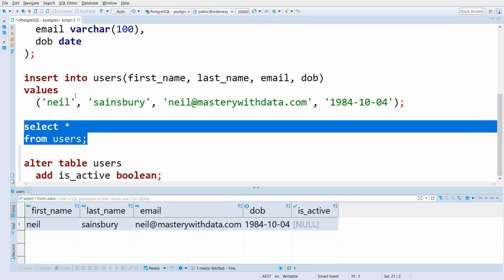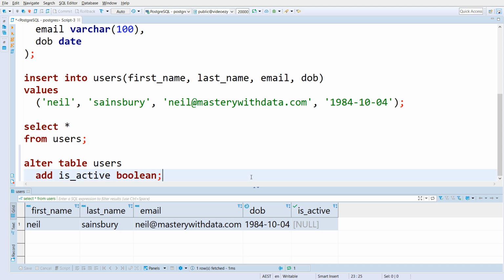So if the column is added to the table, or if a new row is inserted in that table, there's a way that you can specify what the default value that will be used is. Similarly, you can also use this alter table statement to remove columns. Let's say that we wanted to remove the date of birth column. It turns out it just isn't getting used much in our database.